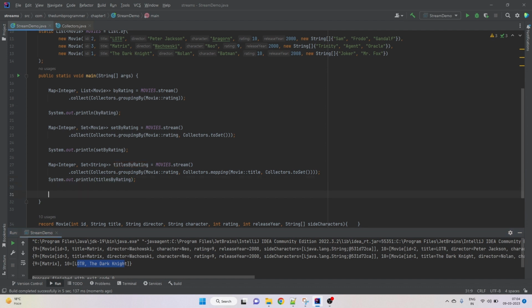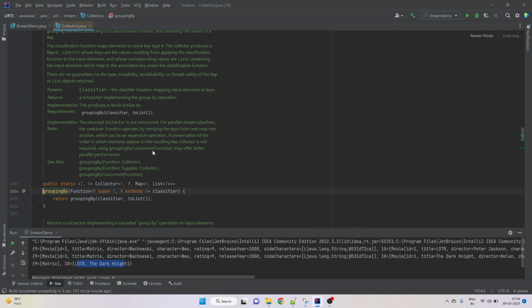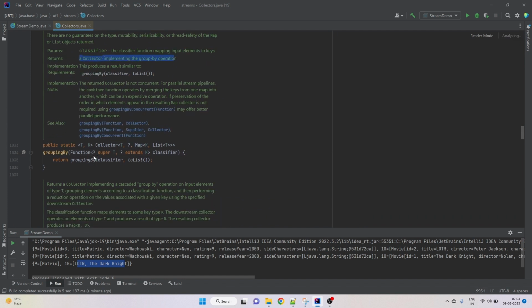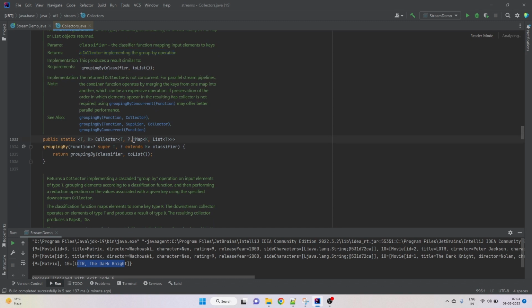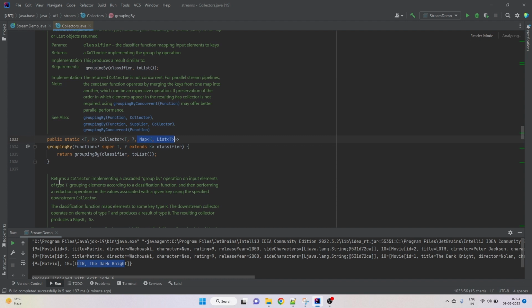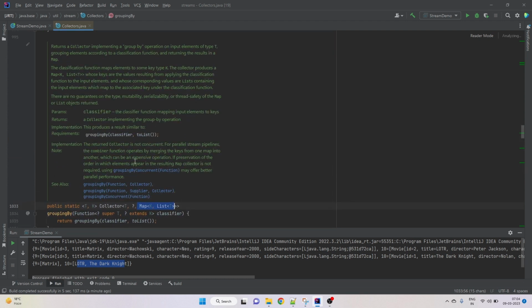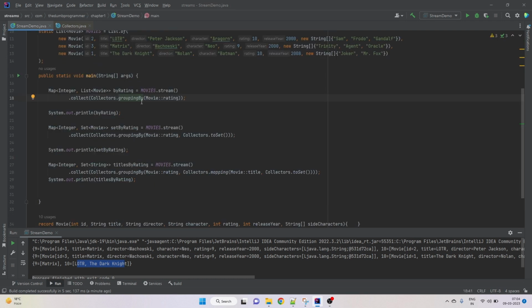there is just one more variant of groupingBy, and before we cover that, let's see what kind of map this groupingBy returns. If we go to the groupingBy documentation, we see that it is a collector implementing the group by operation, and it returns a map. This is the default version of the groupingBy operation, but we don't have any control on the type of this map.